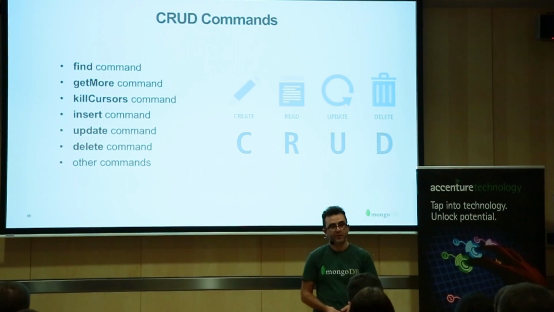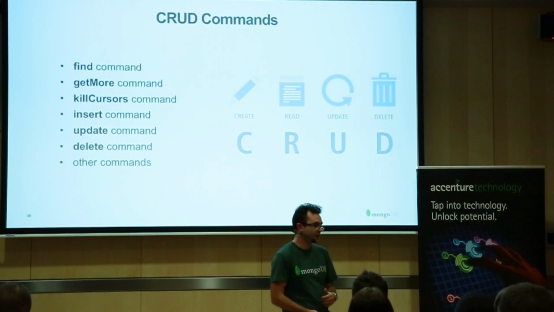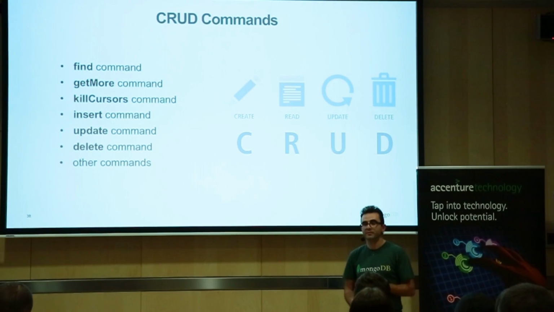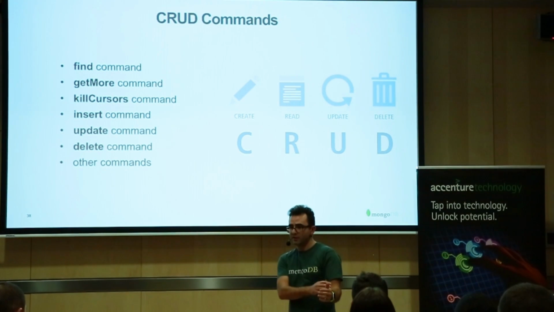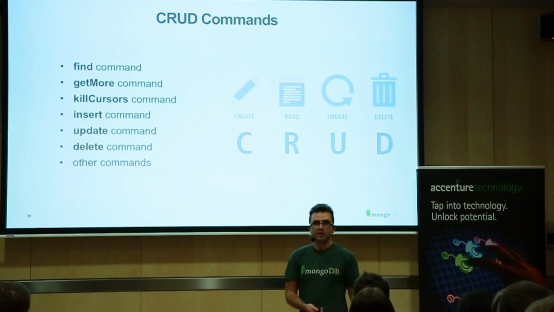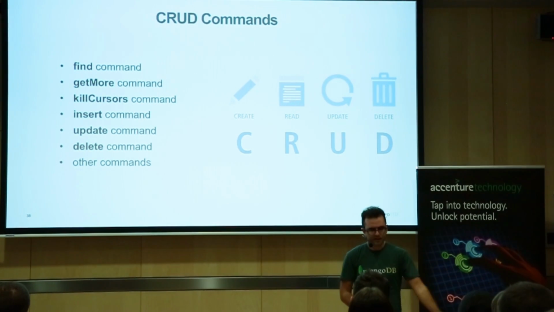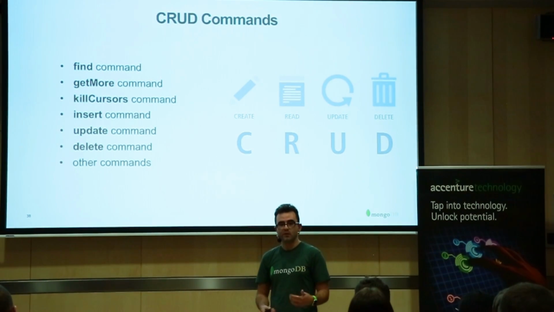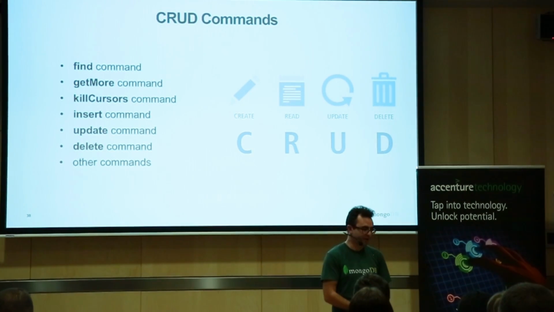There are a lot of different CRUD operations. You can create, remove, delete, update, all of those things. Those are defined by those operators up there. It's a find, a get more. Those are always going to be together. Every time you do a find, what you do is open a cursor and get a batch of results. And when you exhaust the batch of results on the API, you say, hey, give me more, please, if there's any more. Then there's an operation kill cursor to just disconnect a connection. You can insert, you can update, you can delete, all sorts of different applications, the set of commands that you are mostly used to in your normal database operations.